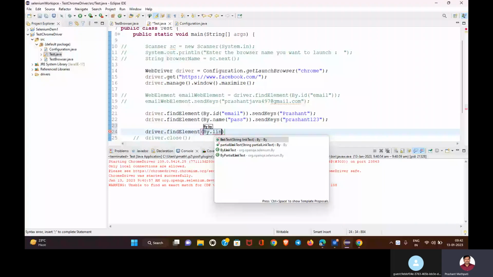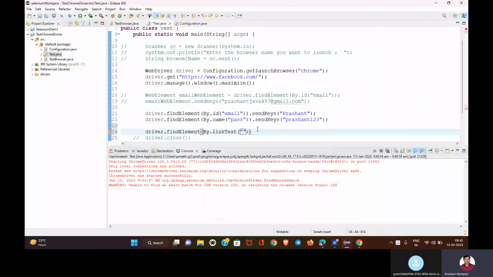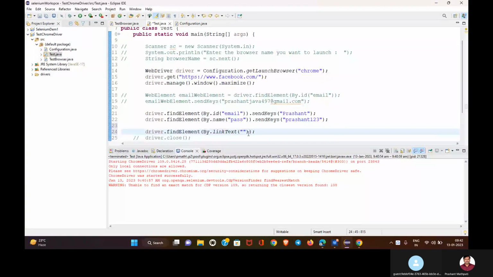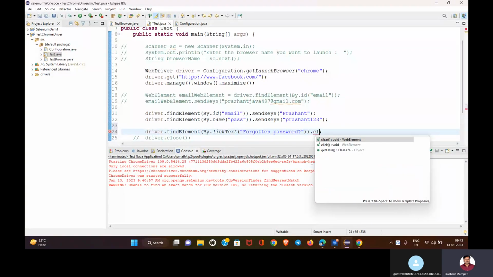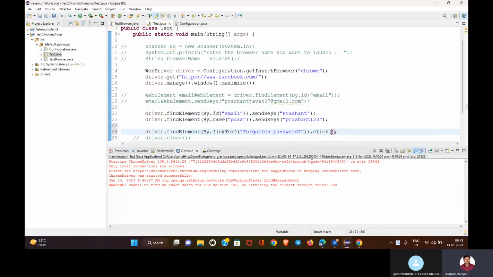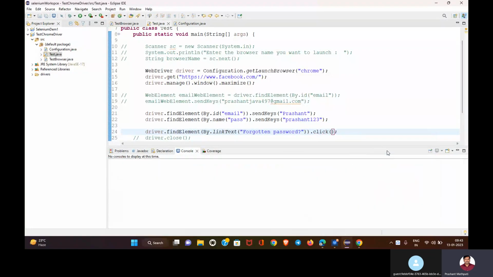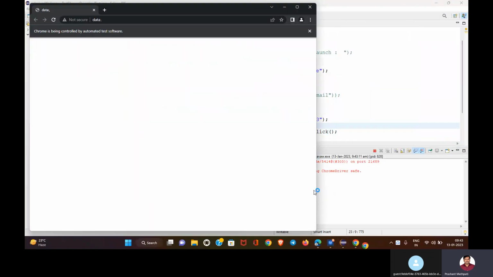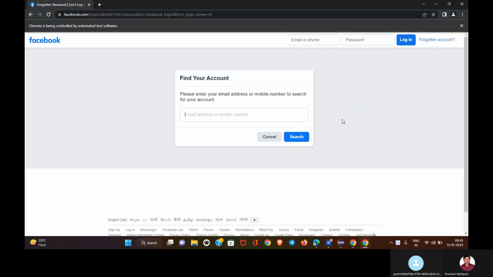You can pass the link text, so let me copy this link text from here, and pass it, and click the element. There is a method called click. Now right click, run as Java application. Okay.